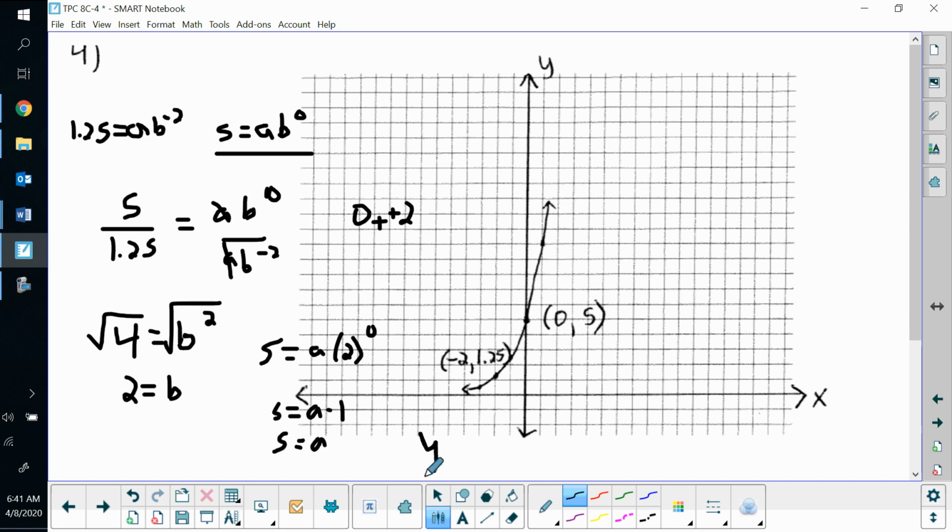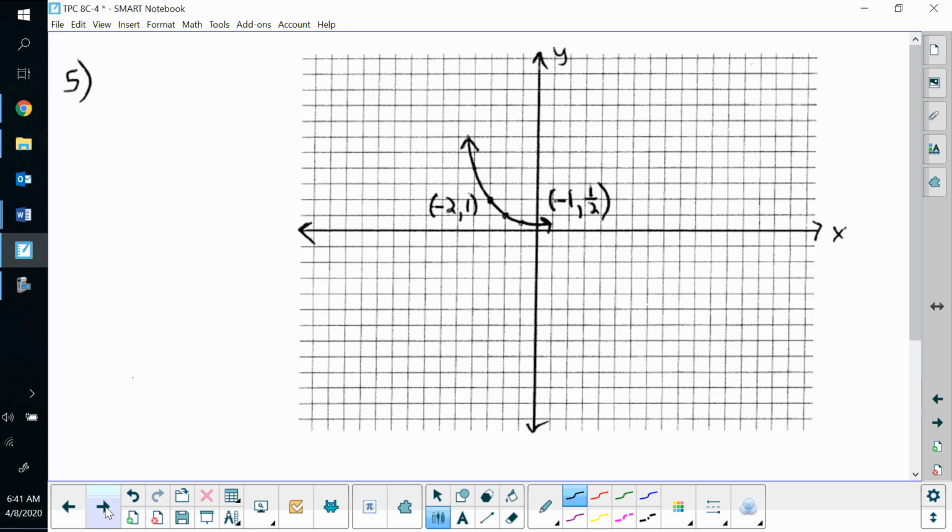So write your equation. Y equals 5 times 2 to the x. Put it in a graphs page, do a control T, check your points, see if they match. If they are, then you're good. So those 4 are the easiest ones because they give you the y-intercept. The next 2 will show ones that don't give you the y-intercept.